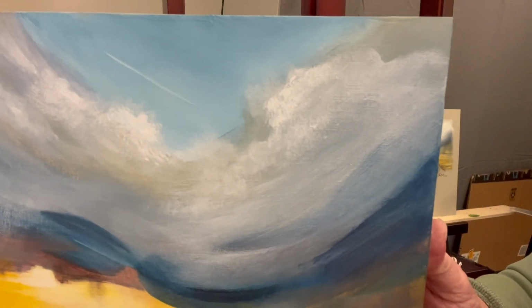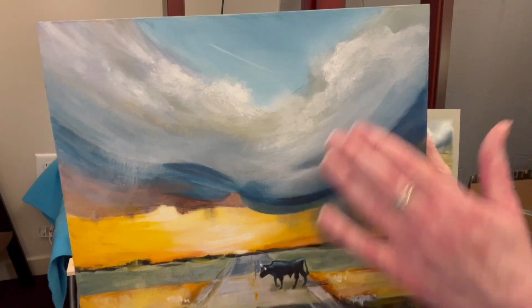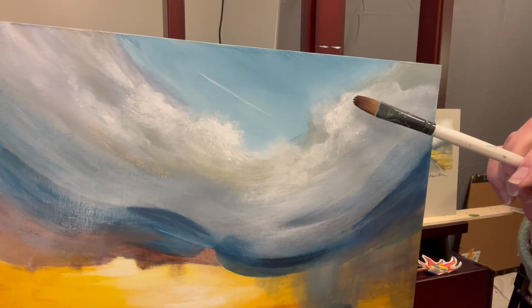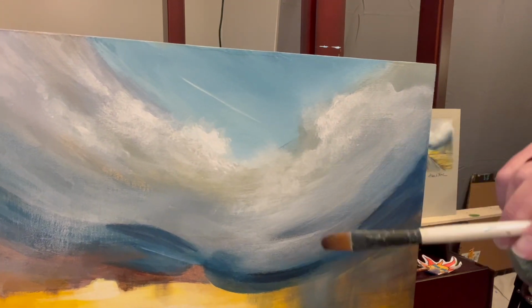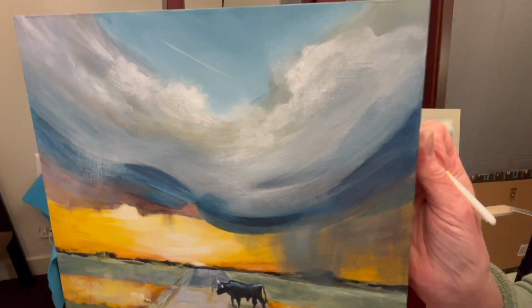Here, we're gonna start on this side. So I painted the clouds with water and my fingers quite light, and then I came back. You could use any brush. Then I came back with a filbert with stronger, thicker white paint. Some smearing again, some dry brushing, which is nice. Okay, I was doing a tour.